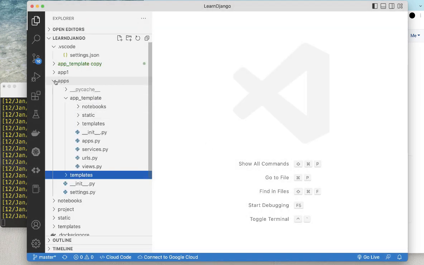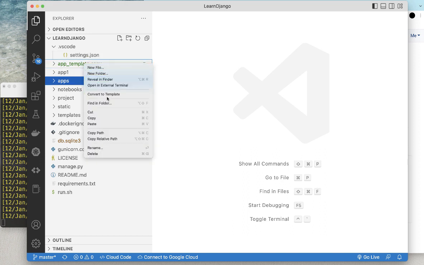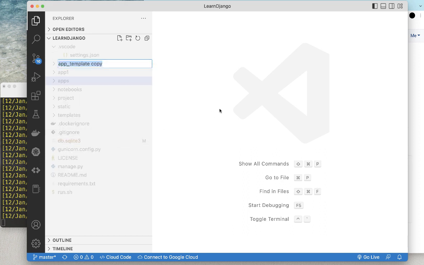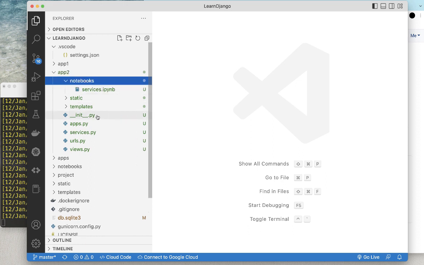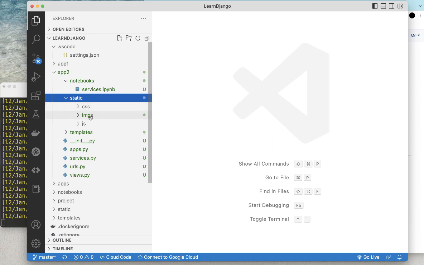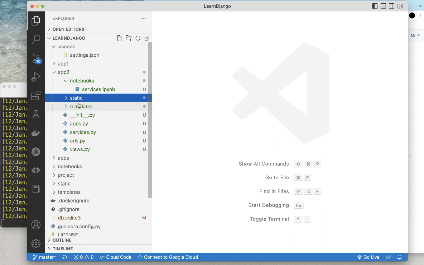So once you make a copy of that, here is a copy. I would rename this to a name of your choice. I'm going to use app2. In app2, you see the notebooks directory. Don't worry about this. You will create your own notebooks for whatever you want to build. And static is any CSS, image files, and JS. If you have something specific to your application, you would put it here. And if you have that, you need to create a link in the static directory here. We'll talk about that later.